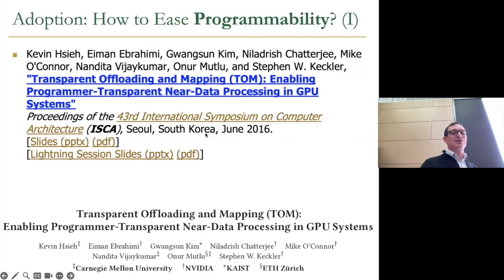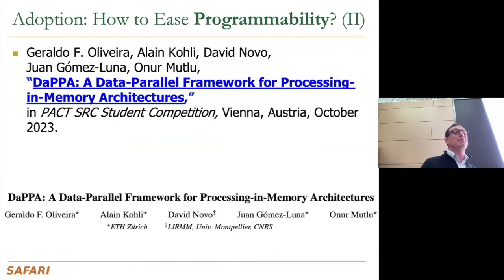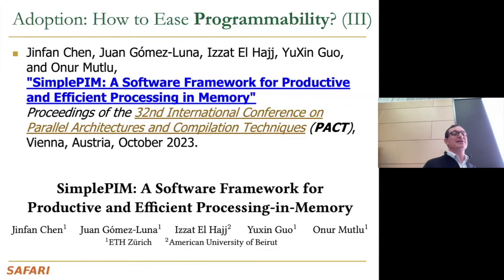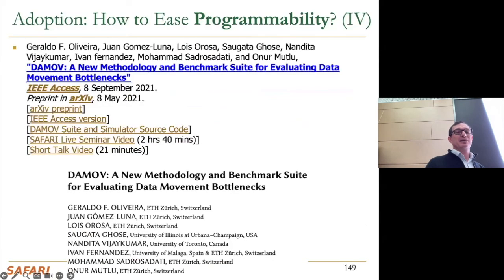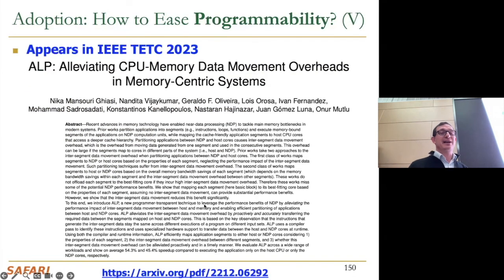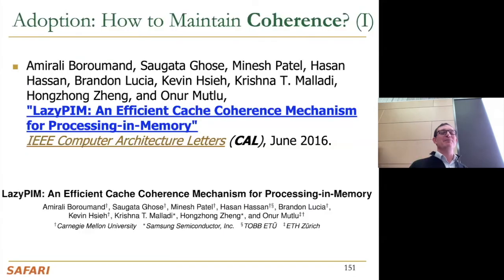That said, we have a lot of work on programmability that I'm not going to talk about right now. Compilation is important. These are some works that I will flash to you. In fact, we have designed high-level frameworks to do general-purpose programming in processing-in-memory chips. This is a tool that we mentioned earlier to decide which bottlenecks exist and which should be offloaded to near-memory processors. And we have some other things that I'm not going to talk about. Coherence is an important problem to solve because when your data is partitioned across different accelerators, you always have a coherence problem.